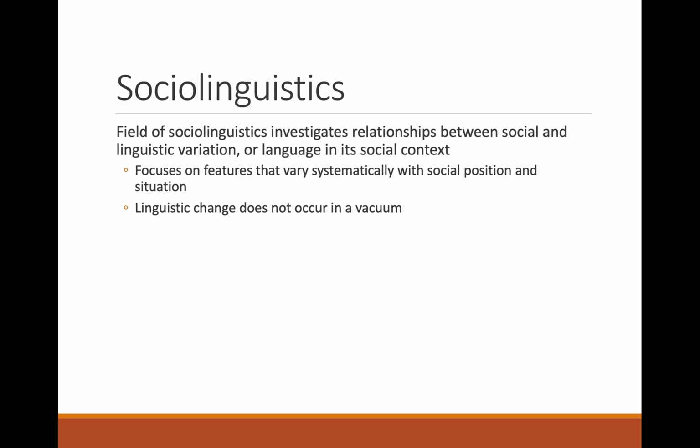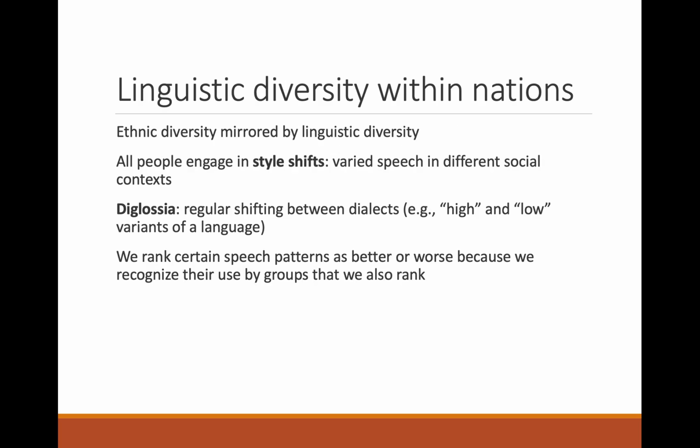Because we recognize that linguistic change does not occur in a vacuum. And so we are most often going to experience linguistic changes when we are also experiencing social changes. And so this affects things like the linguistic diversity within nations. We find that the ethnic diversity is mirrored by the linguistic diversity.